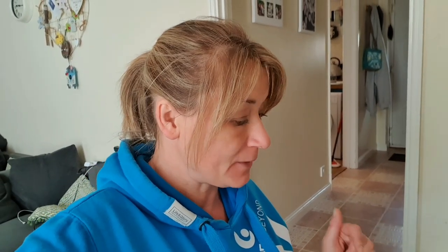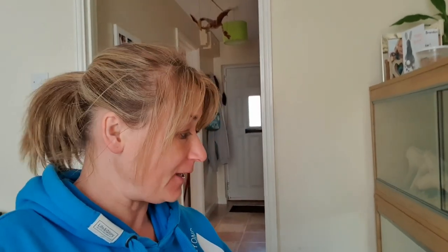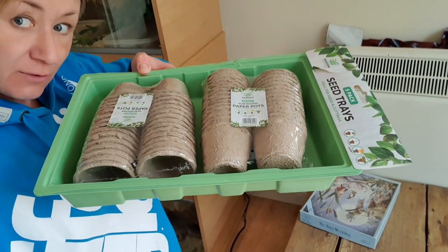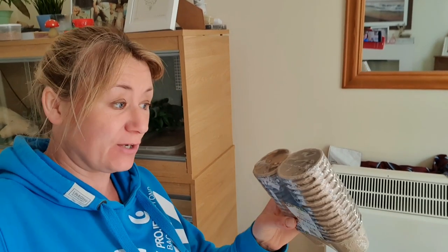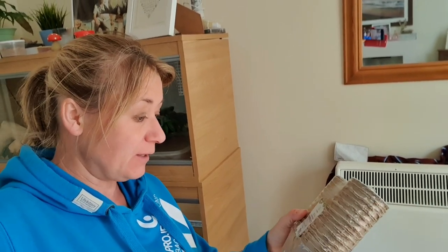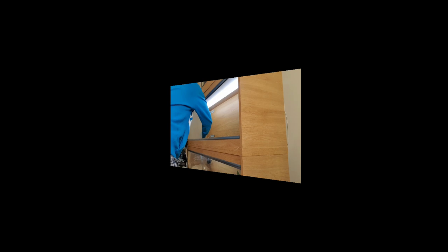First job of the day is to take all the muck out of this. I've put the light back on in here, and this is where some of my veg are going to start off, because it's warm from Toothless's tank, the heat coming up from that, and the light's good for starting off the veggies. So that's my first job, and then I'm going to plant up some of my veggies. I've got my seed trays and I've got my plant pots, and the idea with these ones is they just compost down, so you can just put them in the ground or what have you, and they'll just decompose and become part of the compost. Right, first job.